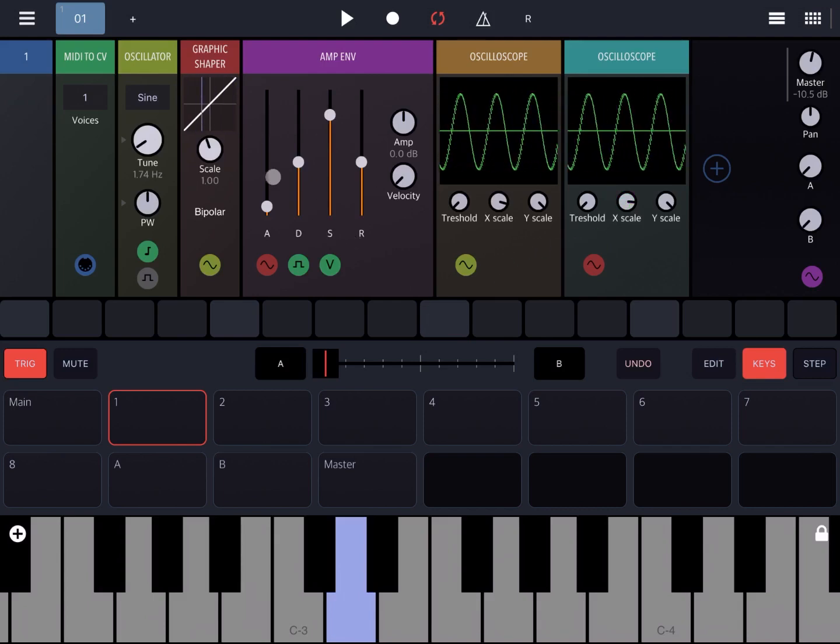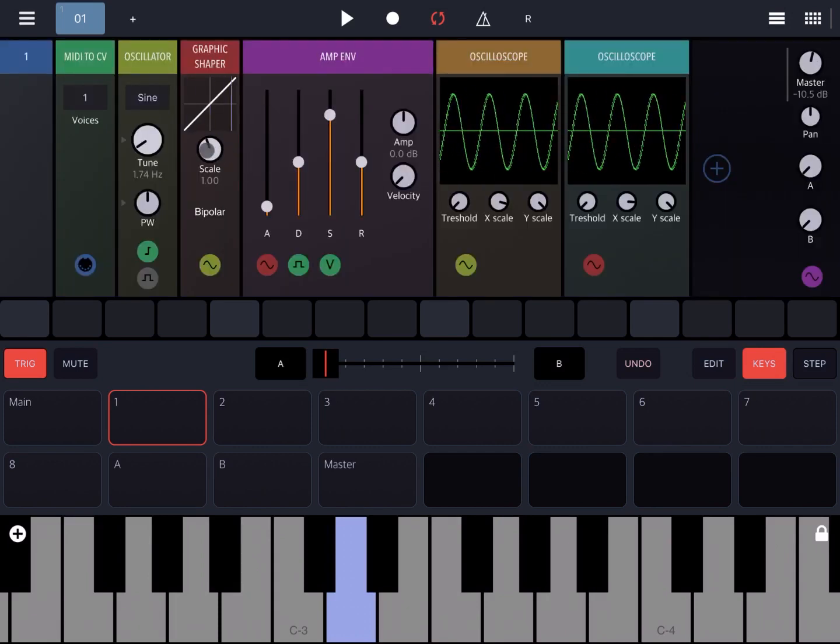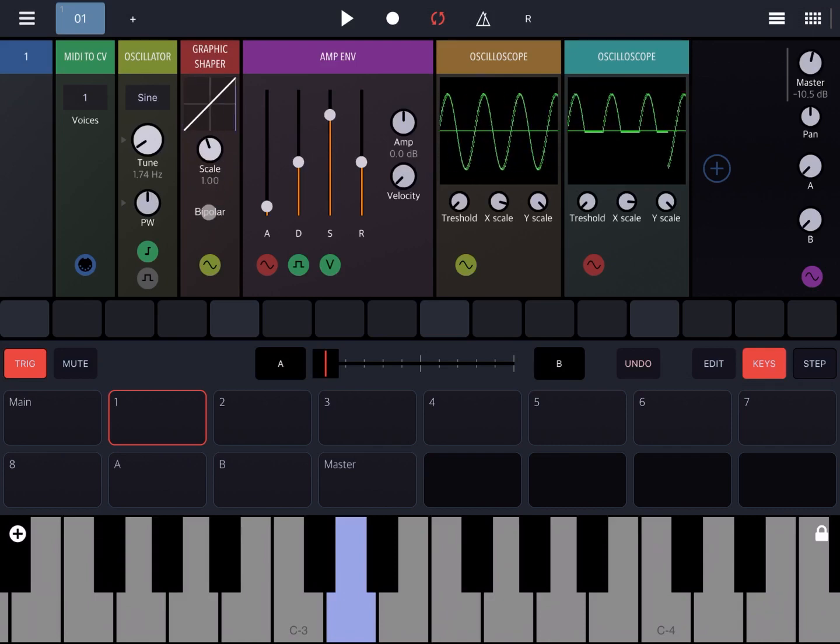Right, so now let's click on the graph here of the graphic shaper, and you go into this view where you can actually change your graph. Okay, here you have a scale, and you can set it as bipolar, which will make sense because if you don't, then you cut straight away half of your waveform. It is a sine waveform, so it means you have positive and then negative as well below the zero point here on the reference point.